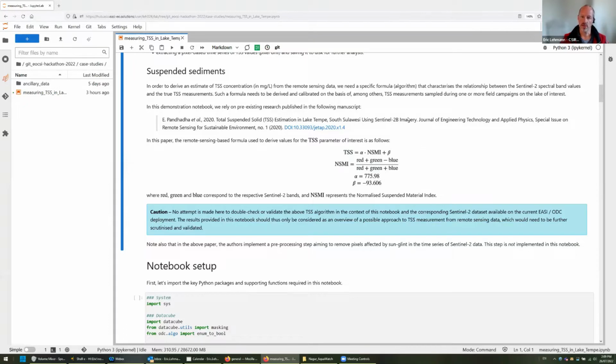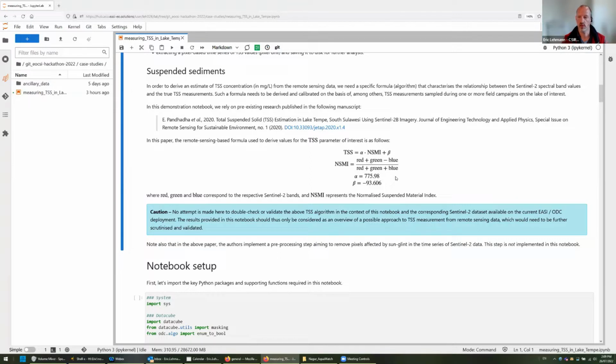At the time that they put together their paper, the authors went on the lake and sampled lake waters at various points, and they correlated this with a satellite overpass, so a measurement taken from a satellite at the same time, from the Sentinel-2 sensor. And then they created this relationship here in the center of the screen. They fitted the relationship to be able to then apply the relationship, the algorithm, to the rest of the imagery.